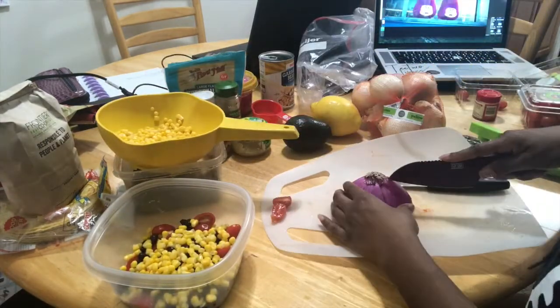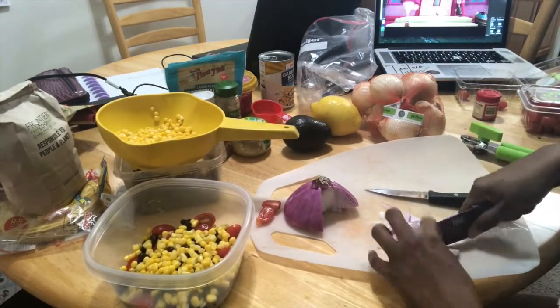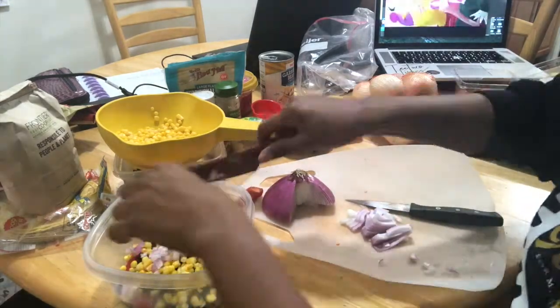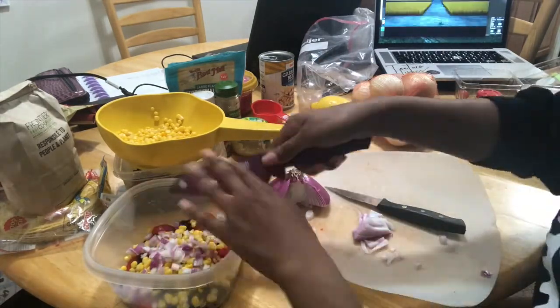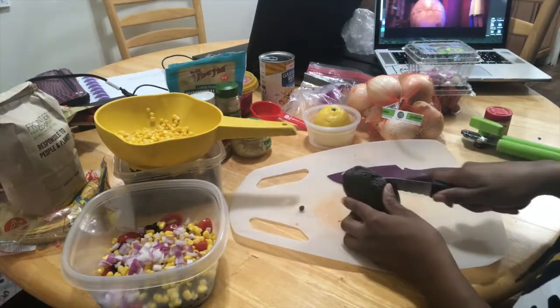Then I was cutting up this onion, child, praying that it didn't make my eyeballs burn. It did, but only a little bit. And so I added what I thought was enough. I don't have the measurements. I'm so sorry. Added what I thought was enough to the bowl. And I saved the rest of that for later. And then I cut up my avocado.